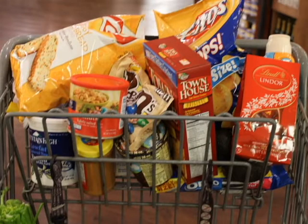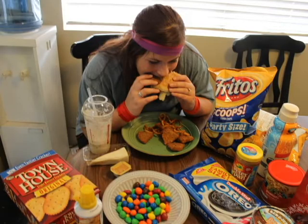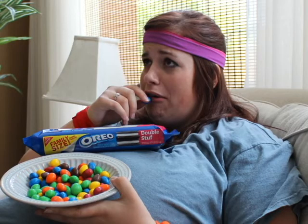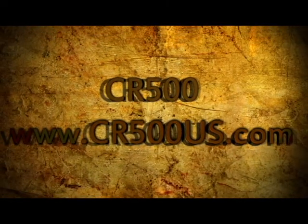We recommend you spend that same money on groceries at the grocery store. You're going to get far higher fat content foods, you're going to be able to control what you eat, and ultimately have to eat less food to get the right amount of fat grams and calories to be successful on the loading phase. If you look like Lauren after the first couple of hours of loading, you're probably doing it right — most of us don't want to eat any more food at that point. But it's important to get the 7,000 to 10,000 calories per day that you really need to load correctly. I hope this video was helpful, and we look forward to hearing all about your success.